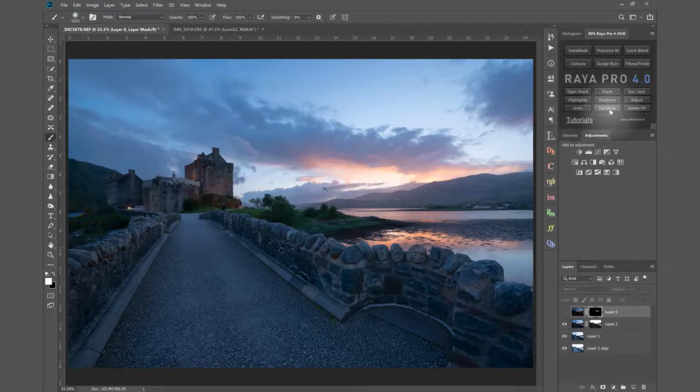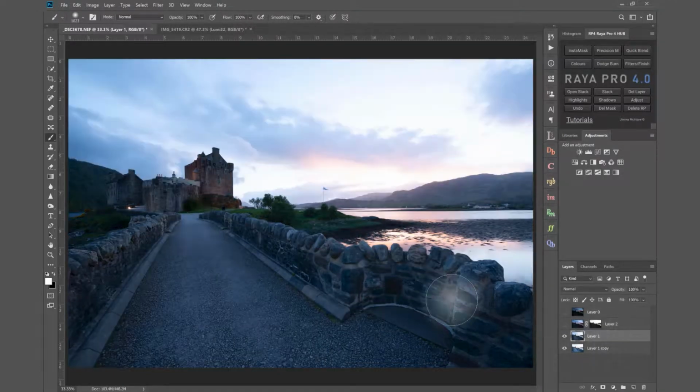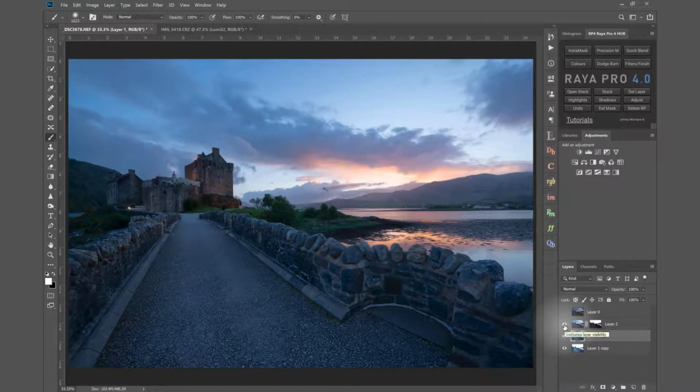Now, just as we can choose an exposure which is too dark for blending, we can also choose an exposure which is too bright. So this is our base exposure, as I said before. And it's got everything we need. It's got a decently exposed foreground. Now remember, we don't want the foreground to be too bright. This is shot just after sunset, so it should be slightly darker. It wouldn't make sense to have a foreground which is as bright as if it was midday. So that's why those two blend together nicely.